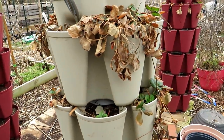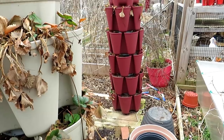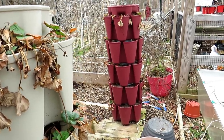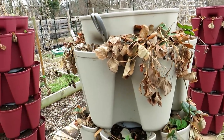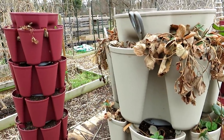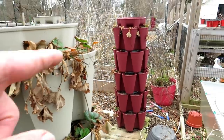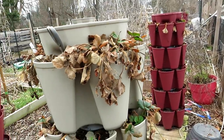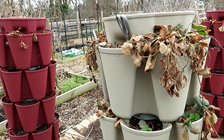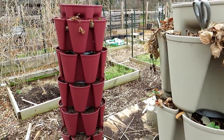The other question I get is: do I have to change my soil? Container soil, in my opinion, about every three years you need to amend it, fluff it up, restore some of the organic matter in there. These towers are all either first or second year — one is going on its third year of growing — so I'm not going to refresh the soil. If you want to see how to do that, look up 'container soil refresh' on my YouTube channel.